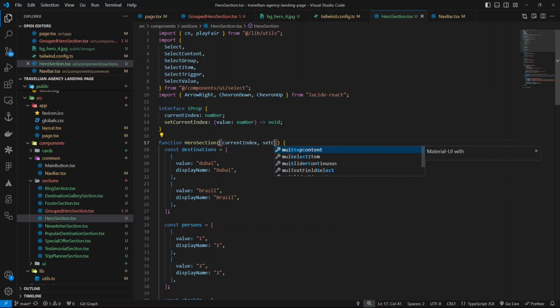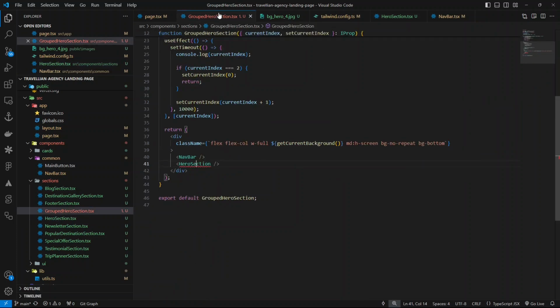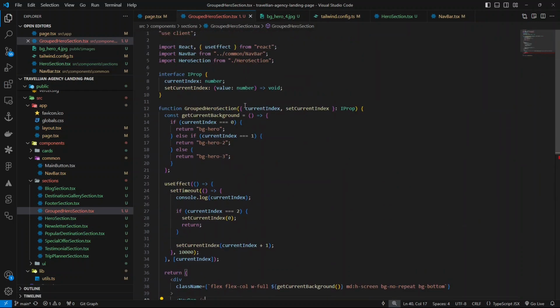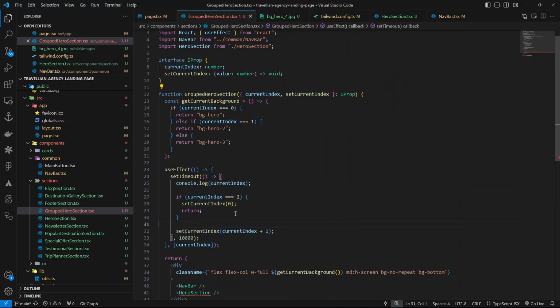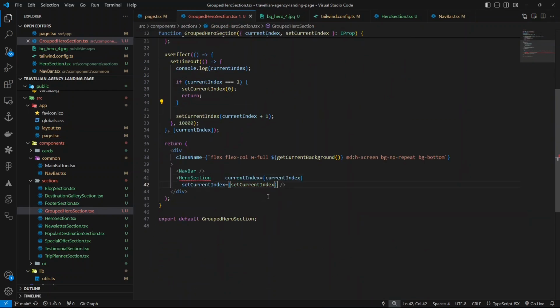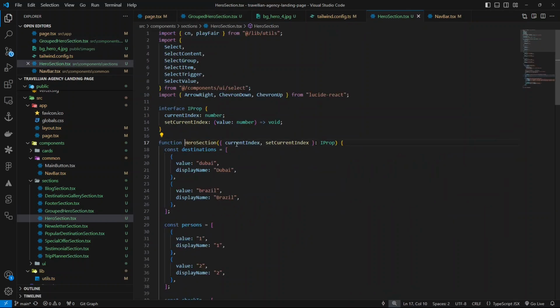Let's set current index. So put those props there, since we are going to be needing them within the arrow section.